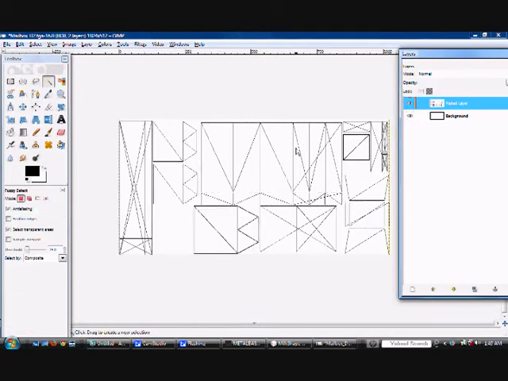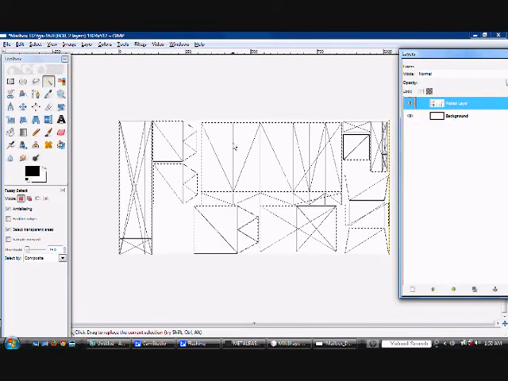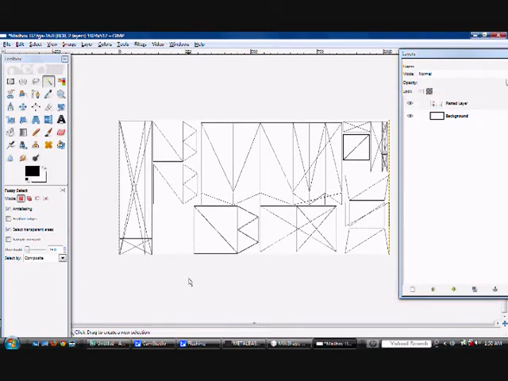Another helpful thing about GIMP is Control plus A selects all, as in it selects a whole layer. Control plus Shift plus A selects none. And you can right click, and if your layer has transparency, hit alpha to selection to select just the outlines of the image, or it basically selects the image's alpha channel. We'll get into that in more detail in some other tutorial.